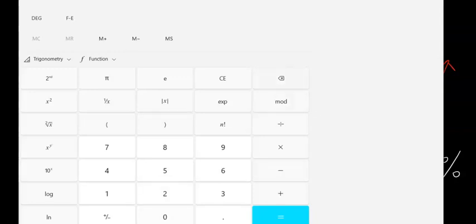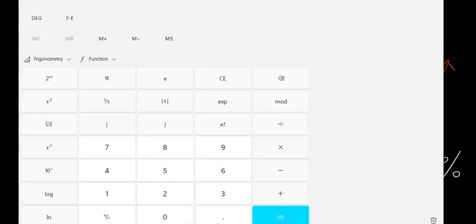Oh, too much? Try again. Okay, that's good. Times, I'm going to use the little parenthesis and close it. I'm going to give it a 20th power.